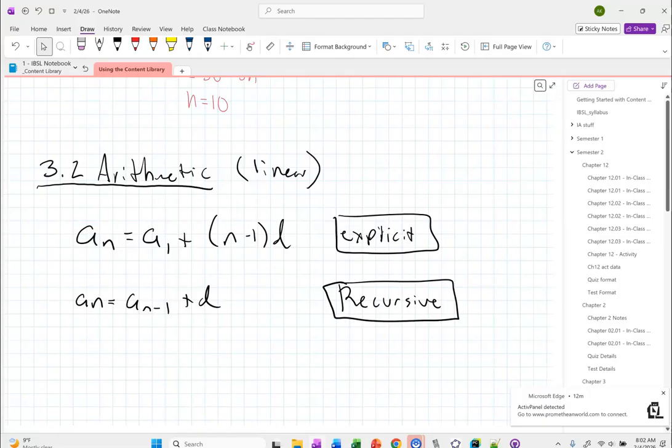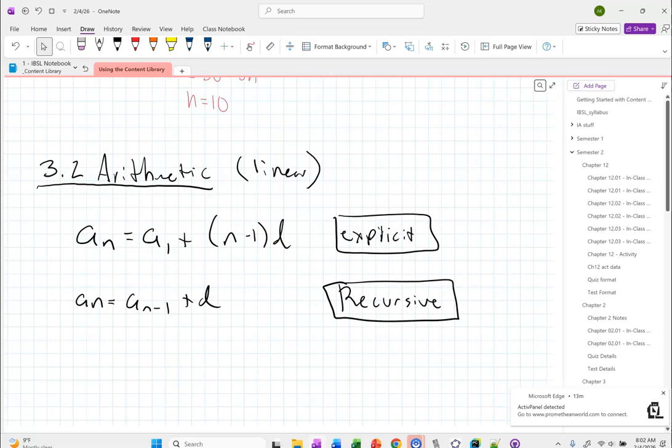And the way you want to scaffold this onto your previous learning is that when you hear arithmetic sequence, you want to think linear function. Okay? All the techniques you know how to do to build an equation for a line or to solve a linear equation are all still valid for arithmetic sequences. So we're going to start off by giving us 2 formulas. The first is the formula to write the explicit equation for the arithmetic sequence, and the second is to write the recursive.